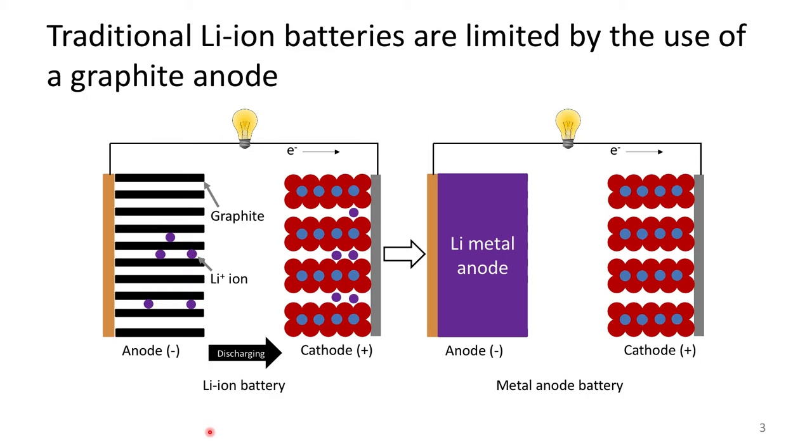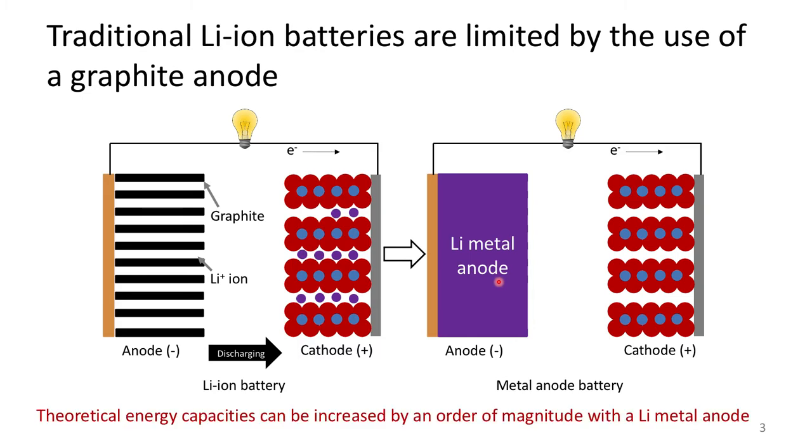Current lithium-ion batteries use a graphite anode, so lithium ions intercalate between graphene sheets. During discharge, the lithium ions are transported to the cathode, but since the carbon in the graphite anode is not transported, in this battery it's basically dead weight, and it reduces the capacity of the battery. If instead we go to a fully metallic anode, in principle the entire anode can be transported as ions, and we can achieve significantly higher capacities. In fact, these are an order of magnitude higher in lithium metal batteries than in current state-of-the-art lithium-ion cells.